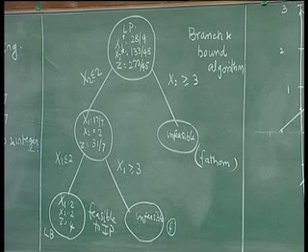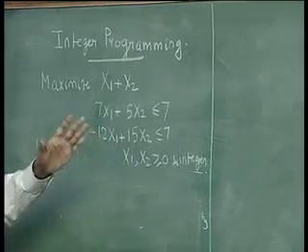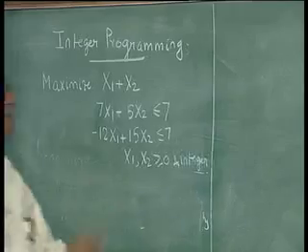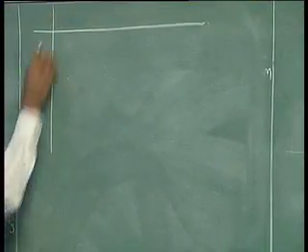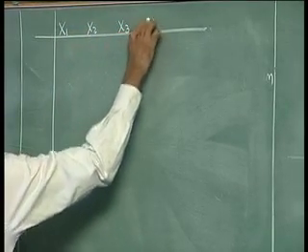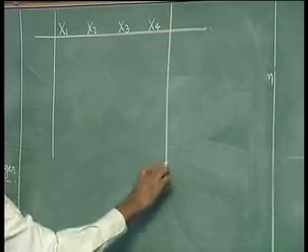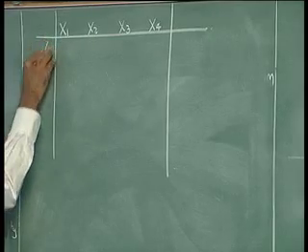As usual, we solve this first by the simplex algorithm to get an LP optimum. So, let us construct the simplex table and then solve it first using the simplex algorithm. So, you will have x1, x2, x3, x4. We start with x3 and x4 here. So, you would have x3, x4 here.